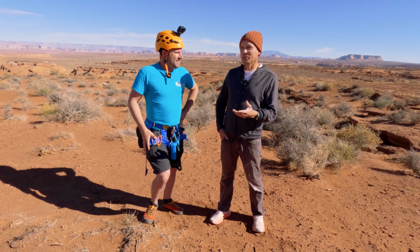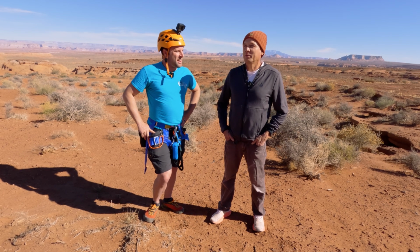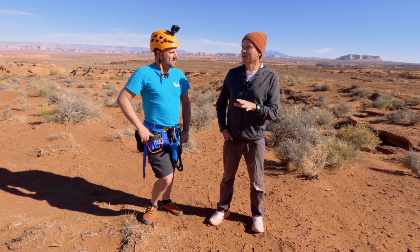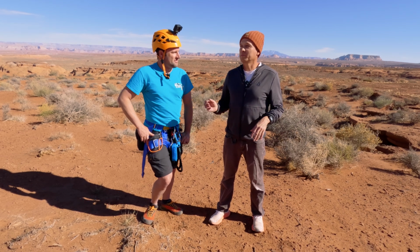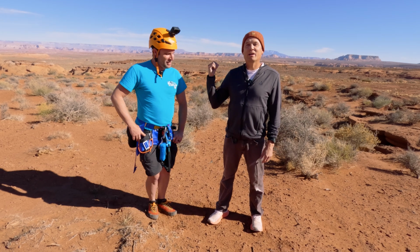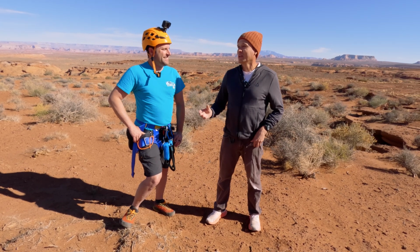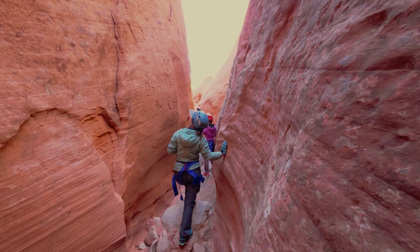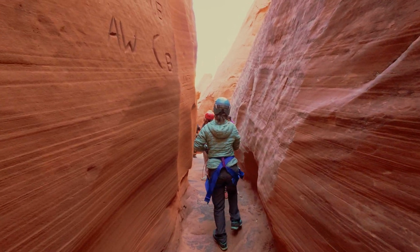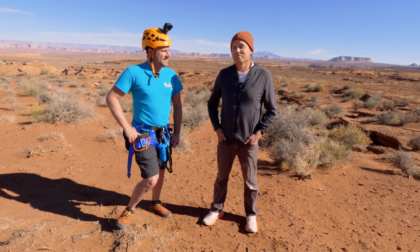Exactly. I actually grew up across the street here on the Navajo Nation. It's called Lachi. And as a kid, starting about age 8, 9, 10 years old, my uncle, who was probably 4 or 5 years older than me, would come pick us up and he'd take us down in this canyon. Oh, nice. And we played down in this canyon all through elementary, middle school, high school. And when you get down to the bottom, you'll see all the kids' names that are written down there. We're trying to clean it up a little bit just because we want it to look natural eventually. Definitely. But yeah, we played down there.